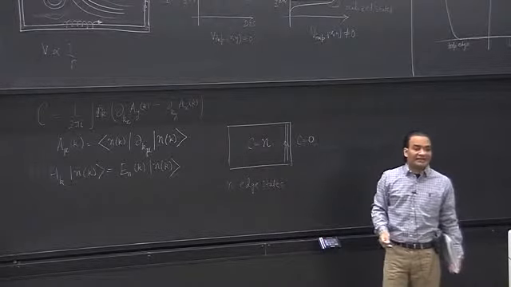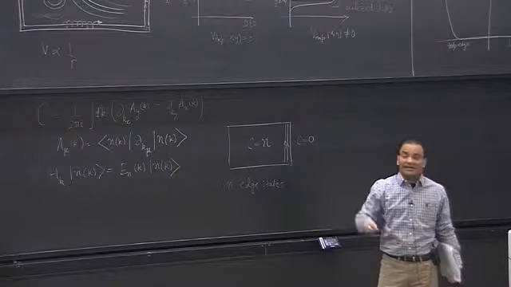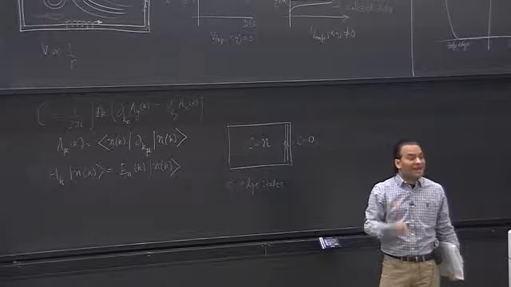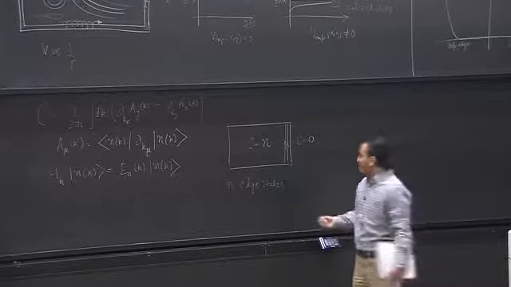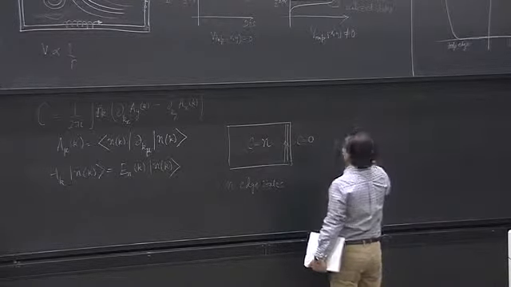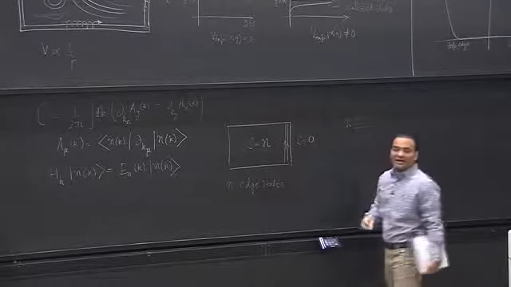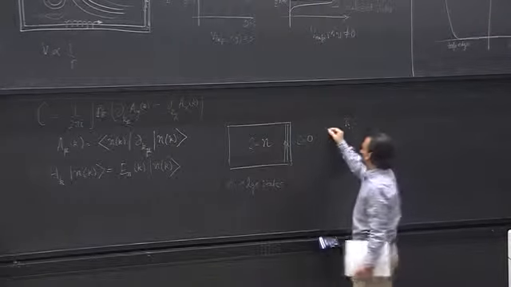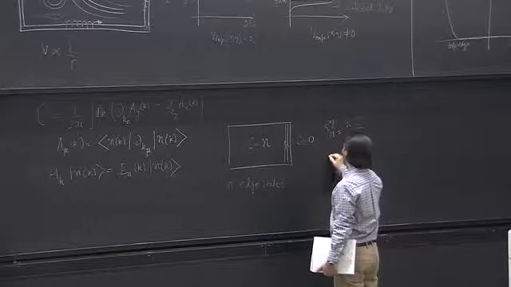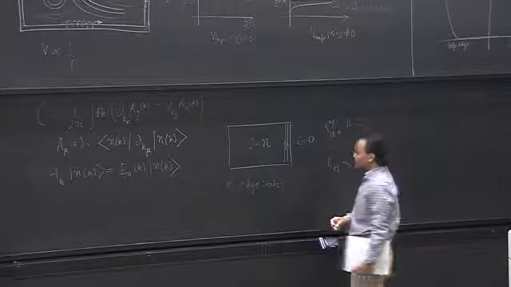Now, each of the edge states, as we discussed, once you are in the edge state, they are chiral. There is no way you can scatter. Each of these edge states contribute the full value of conductance, the maximum value of conductance. The maximum value of conductance for one channel is e squared over h. So if you have n edge states, that means you will have a conductance of n e squared over h. And now we are talking about Hall conductance. That means Hall resistance of h over n e squared.